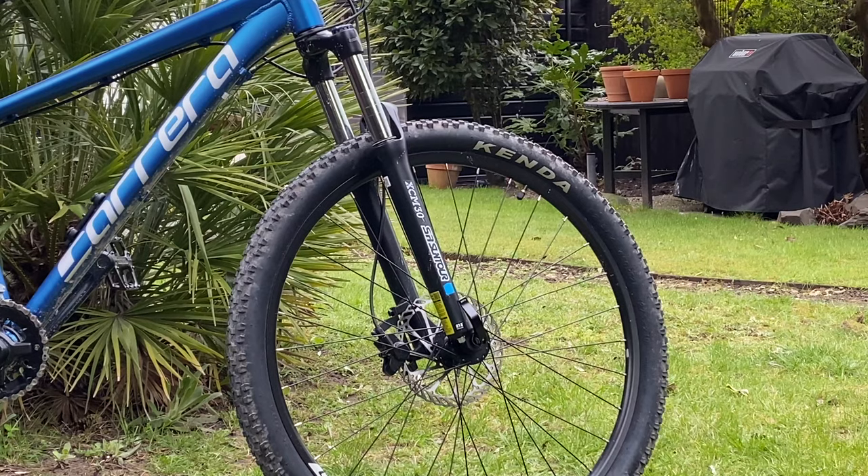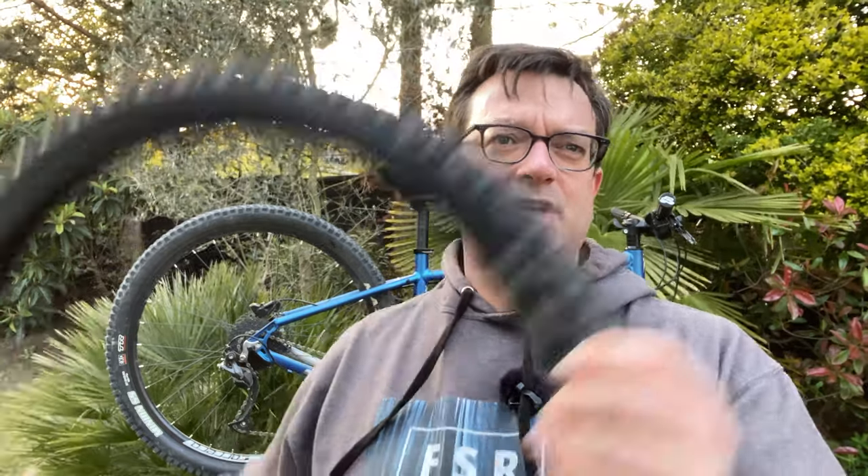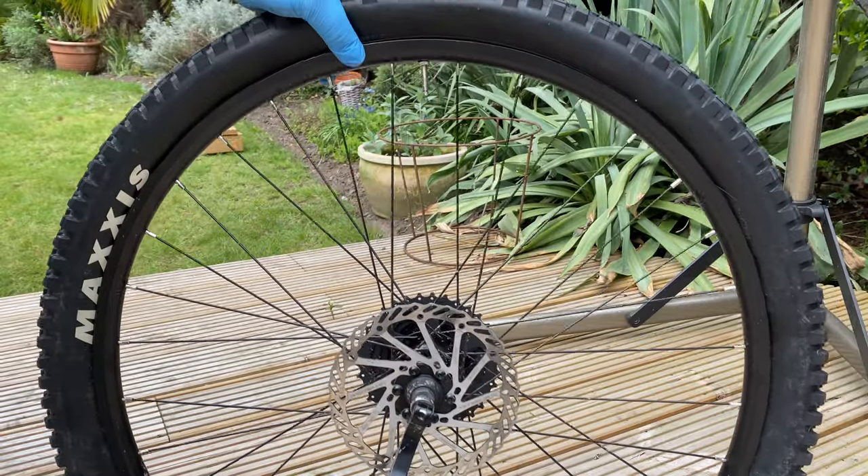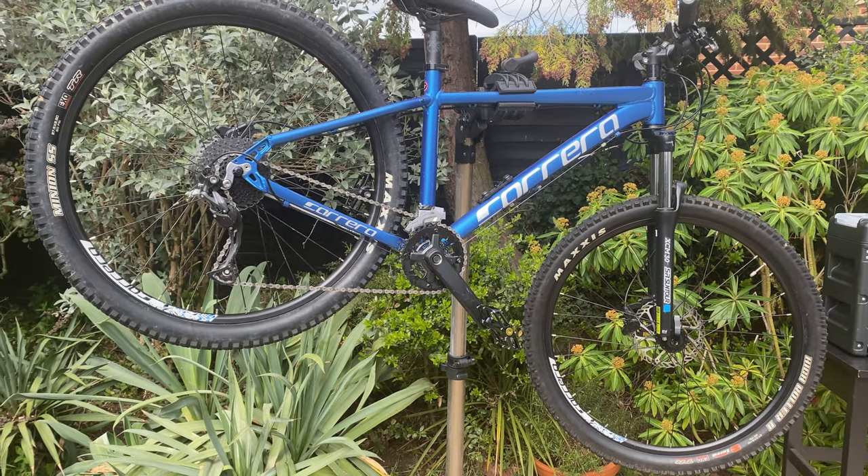The tires that come on an off-the-peg budget mountain bike are not the best — quite frankly, they're awful. They're usually a cut-down version of the original tires; the carcass is extremely rigid, the rubber is awful, and it's very slippery. This is a well-known area where manufacturers completely cut costs, so just get rid of them. My go-to brand is Maxxis. I had those tires fitted on my G170, wanted to upgrade them for the winter, kept them and passed them onto this bike — they are perfectly suited for what we're going to be using this bike for.